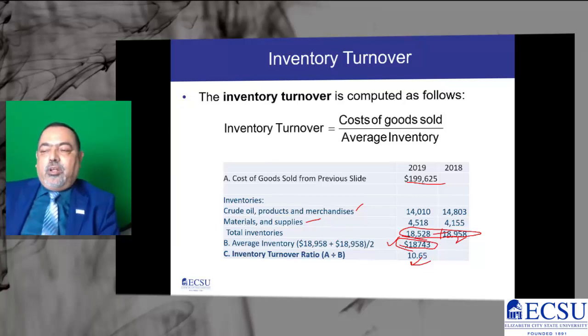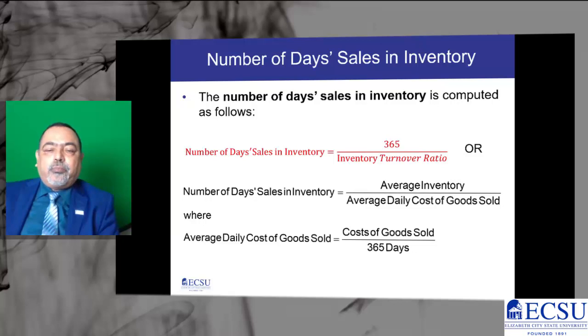So is that good or bad? Again, I said to you, it's a relative one. Depends upon the size of the company or depends upon the kind of company, because some companies have to roll, like if you take an example of milk, you have to sell off that milk before it gets bad. So your inventory turnover ratio is going to be very high. Now, supposing if you're talking of a home, then you might take some time to sell a home, so that turnover ratio is going to be lower in that case. So that's how we look at the inventory turnover ratio.